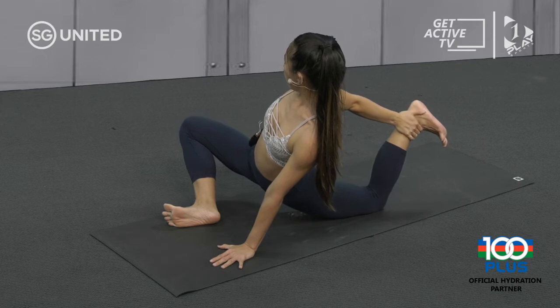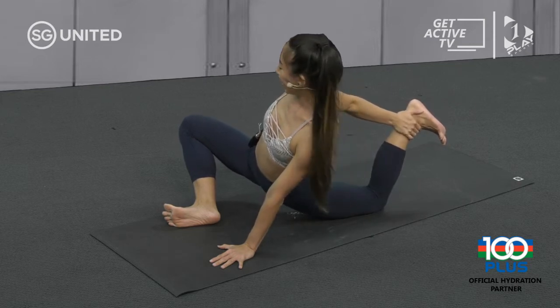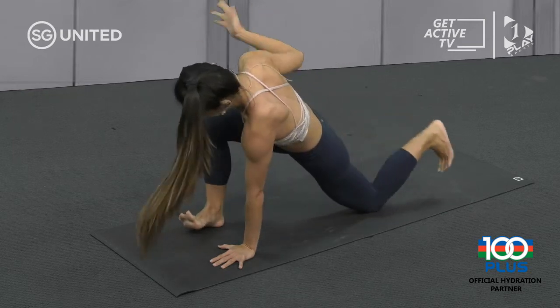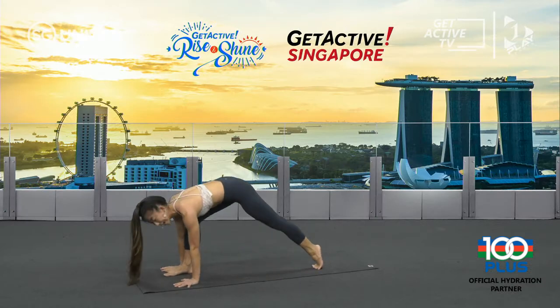And just one more inhale. See if you can go lower on your exhale. Good. Inhale, slowly lift your hips. And take your time to come out. It's quite intense. Lower the left foot down. Plant the palms down onto the ground. Tuck the back toes, back knee off the ground.